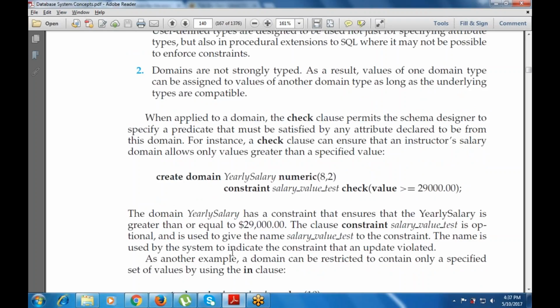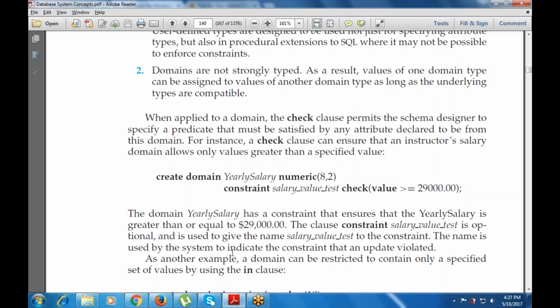Now let's see another example for the check constraints. When we use a check constraint, it can ensure that an instructor salary domain allows only values greater than a specified value. So this is: create domain yearly salary numeric(8,2) constraint salary value test check value greater than 29,000.